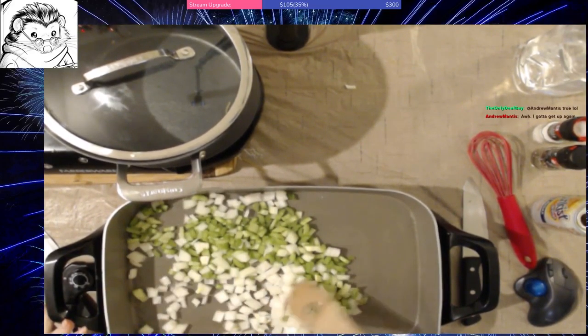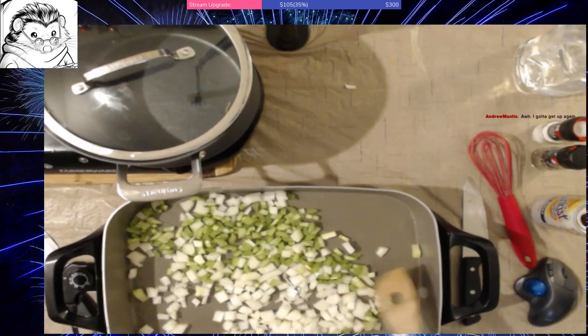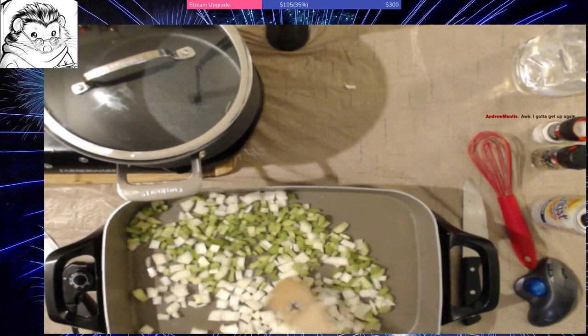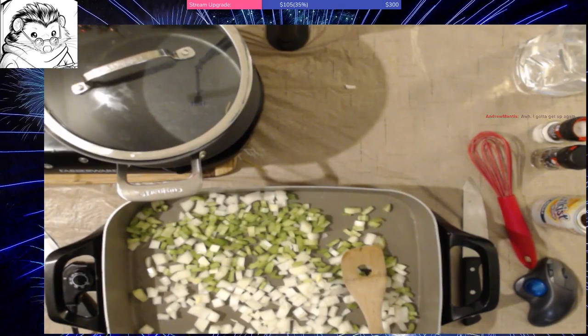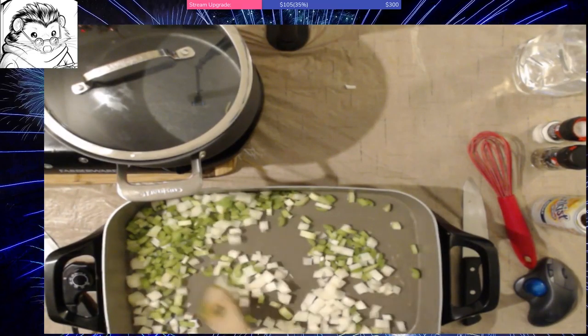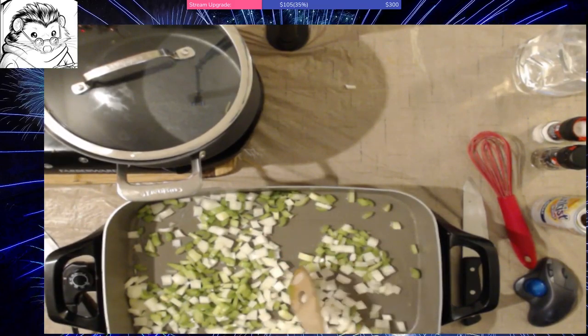So I have got four stalks of celery in this and one sweet onion. And it is in canola oil because the canola oil is a very light flavored oil. It doesn't add any extra flavor to it. It adds the ability to cook it, but unlike with olive oil where you get an olive oil flavor, in this case, oh, I love the smell of cooking onions. In this case, you just have the flavor of the food come through. My grandmother, who taught me to cook, always used exclusively corn oil.